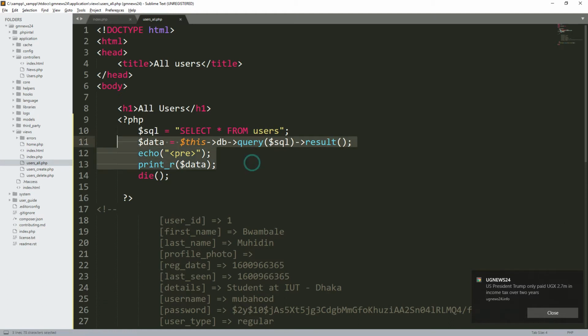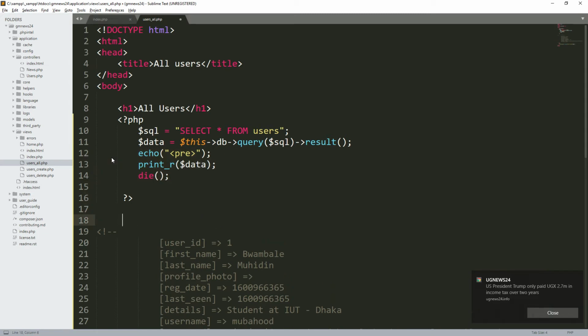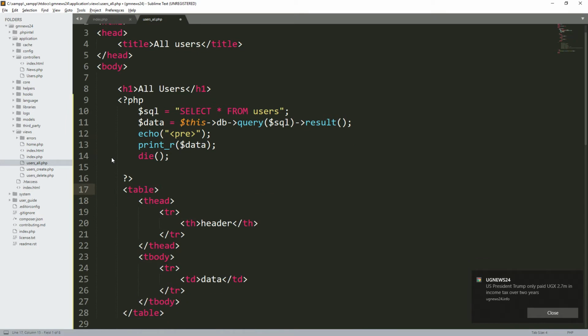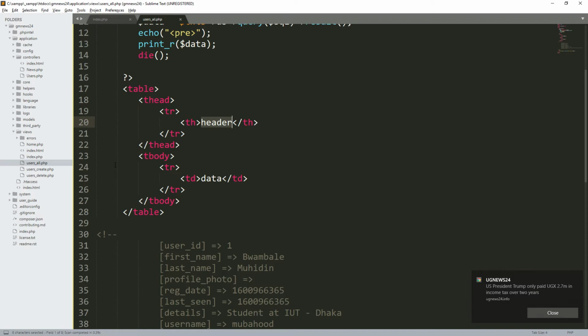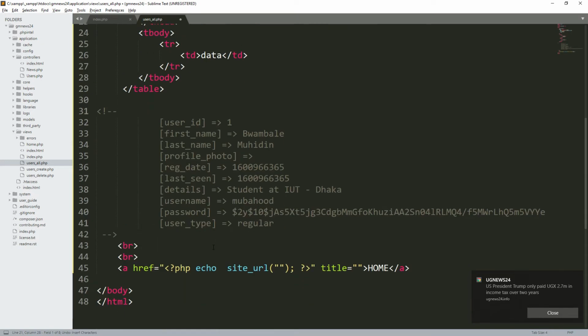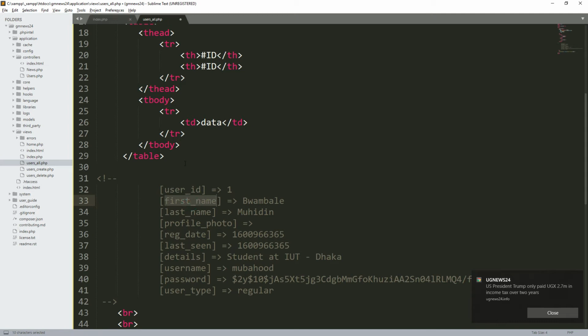So I'm going to display this data. Maybe I should create a table where I should display this data. So I simply say table, and I'll put here in the head, maybe I should put the ID. So this will be TH also, and after the ID, maybe I should put first name and last name.